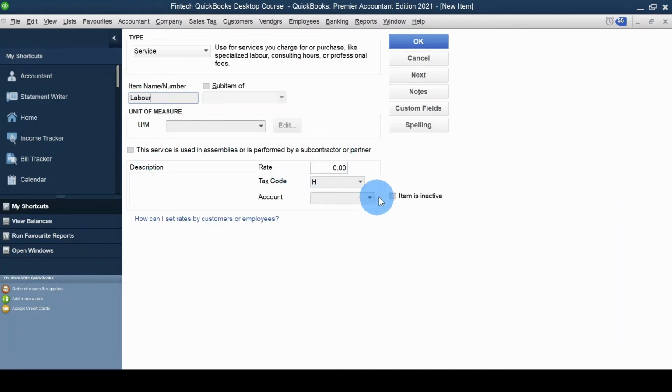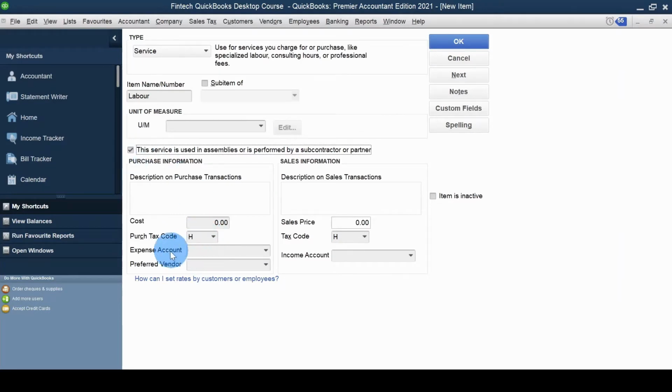Basically, by default, there is only one account that you can assign over here. So it could be an account. Let's say if someone says, I want to sell the labor, and I will be using it in the invoice, then yes, you will put that over here. But if you say that I will also get a vendor bill because I might use a subcontractor for that, then you need to put a check mark on this. Only then you will have two parts.